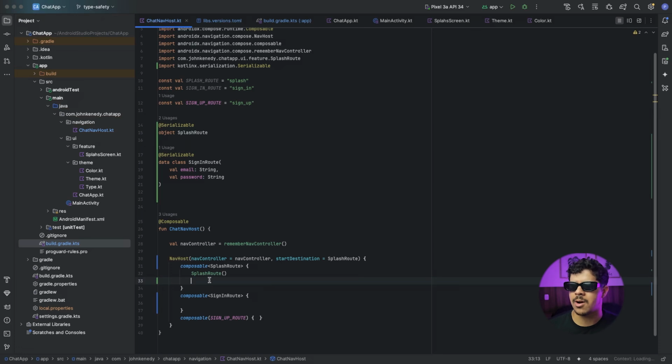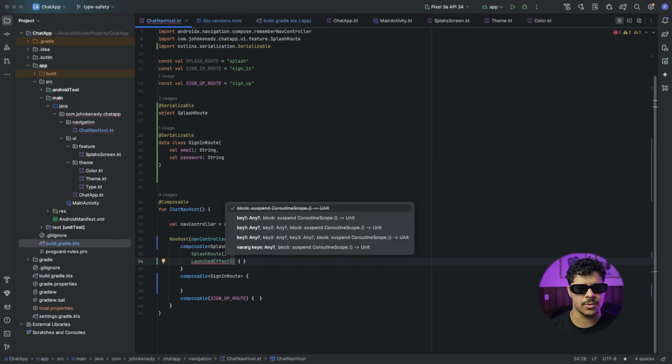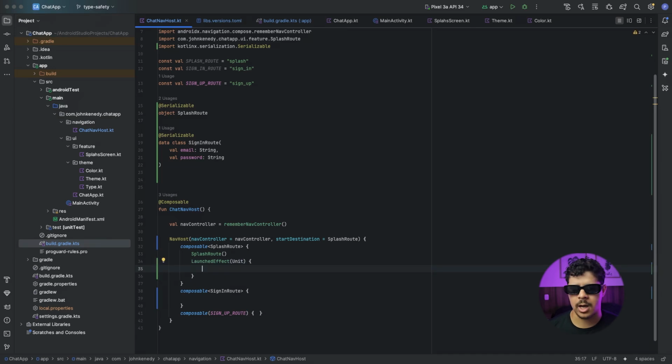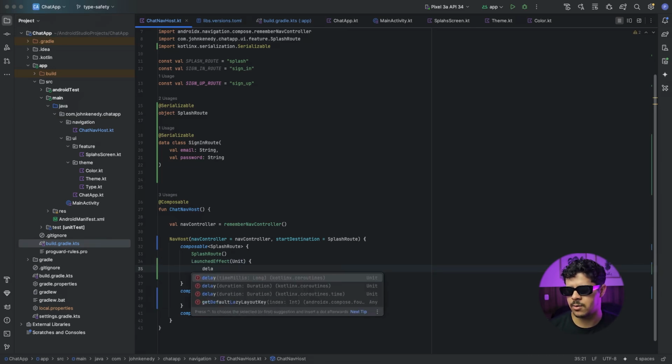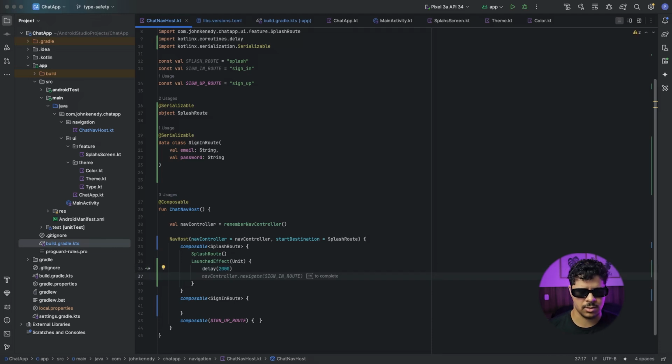So how can you call this new screen? We can get the navigation, of course, but let's call a LaunchEffect here. We can pass Unit so it doesn't complain anymore. Inside here let's put a delay of 2 seconds, which should be fine. And here we can call our controller navigate, and we can pass a route, but not this one.